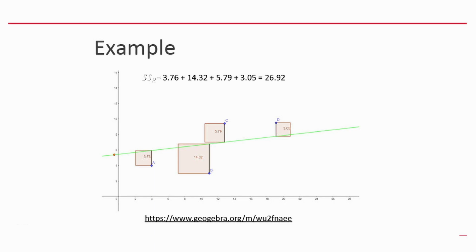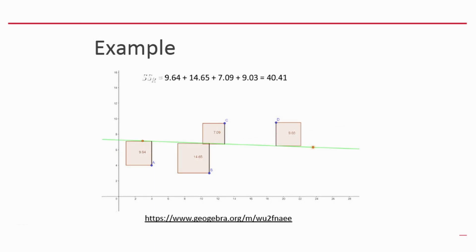And you can see it's actually mapped out the squares. That's the distance from the line, and you square the numbers, so you have these literal squares, and the area of those squares together is 26.92. Is that good, bad? This is relative, right? So I'm going to draw another line to see if I can do better. And better would be something smaller than 26.92, where 0 would be the best.